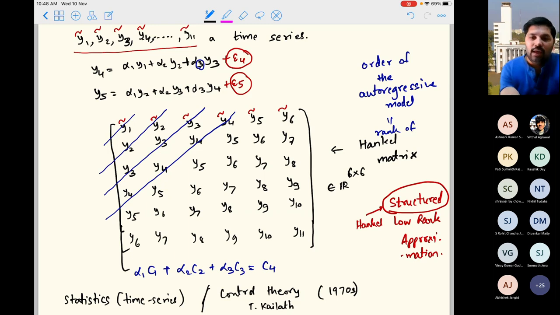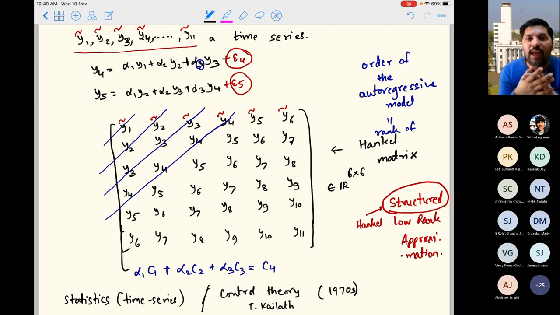So time series data, I think, is much more appealing as far as the course is concerned. The least squares problems and everything you know already. That's why I tried to put this connection of low rank Hankel matrix with time series data. This is another active area of research, especially in statistics these days, where people try to find low rank approximations of Hankel matrices and use them in time series data analysis. Okay, so this is something that is really very useful. This is another area where low rank approximations of matrices play a very important role. This is something that I wanted to point your attention to.